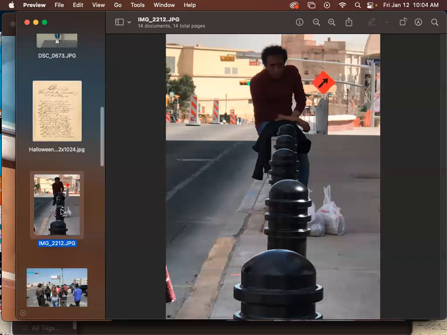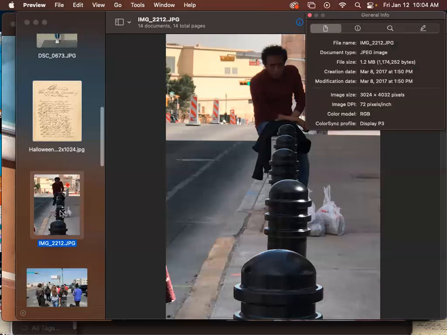Now, here's what's interesting about photography now, since it's digital. And some of you are going to say, I'm going to go to film like Jacob over there. So you're clicking on this picture, do Command I. This is what we call metadata. How many of you knew this exists? Every photo you've ever taken from your first cell phone to now has this information. And let me tell you, the authorities, the FBI, they have access to more information than you and I, because we're just consumers of these products.